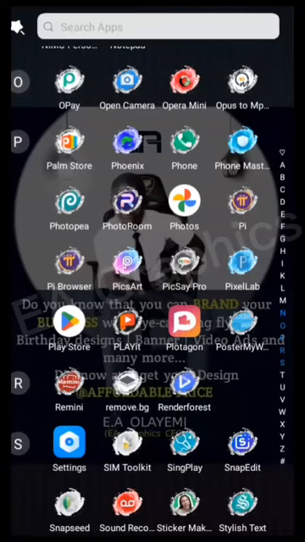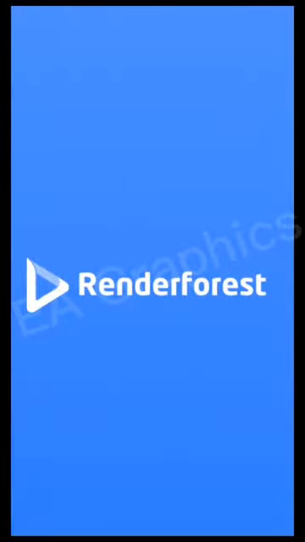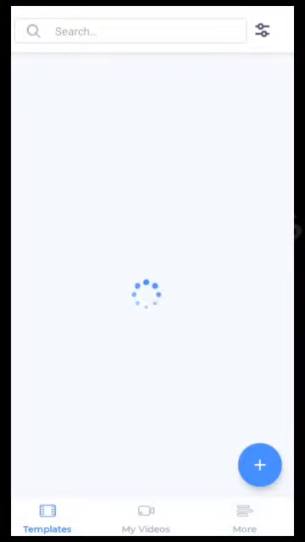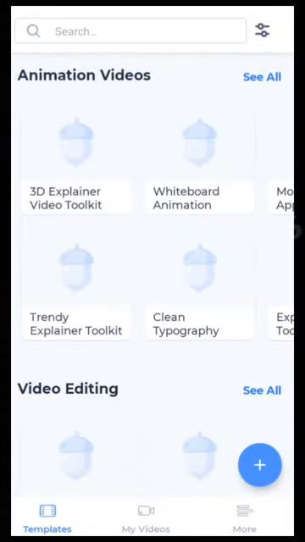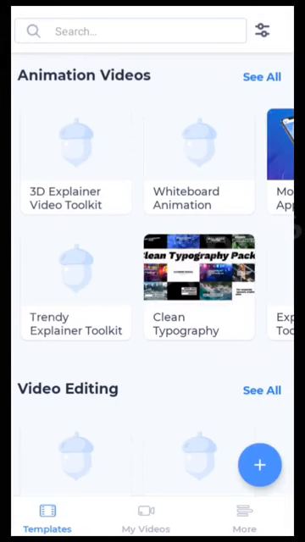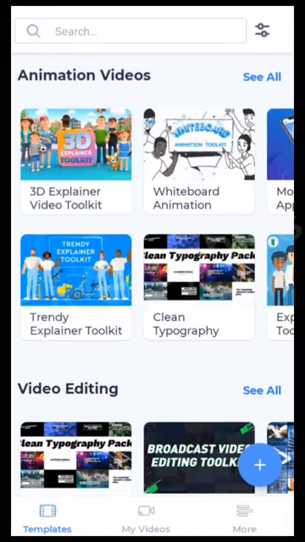Another thing we are going to be looking at is Renderforest. I'm going to be clicking on it and you'll see how it works. Renderforest is an application used for different things.